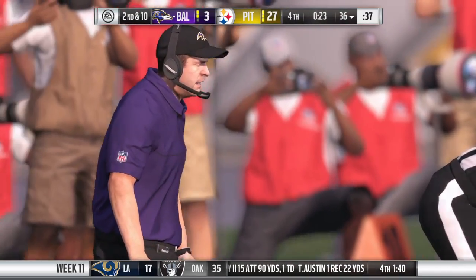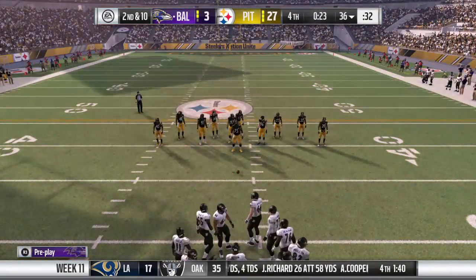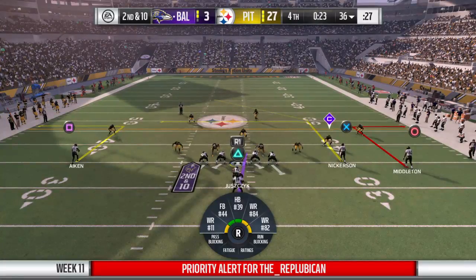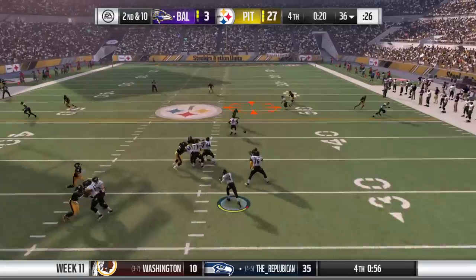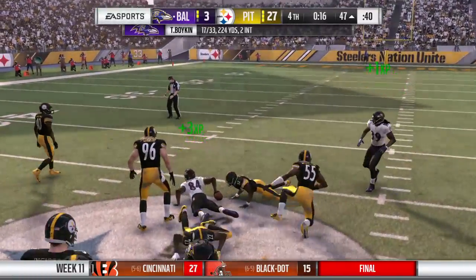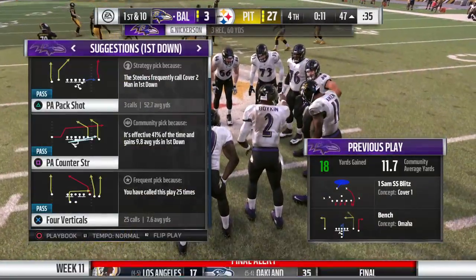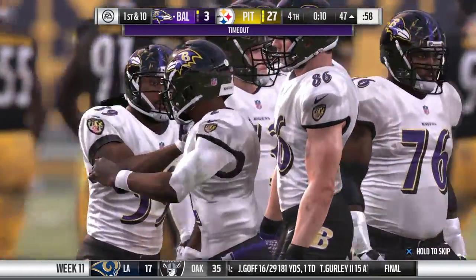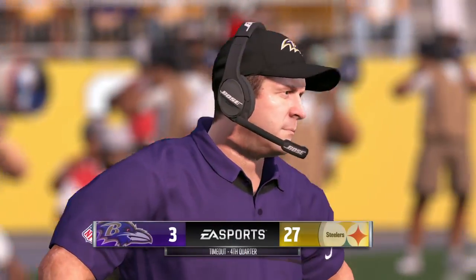Well, the pressure, the hits, the sacks have been coming at him all game long. I'm frankly surprised that they haven't found a solution yet to create more time for him to throw it or maybe change what they do on offense. And that's one of the biggest differences in this game and why they're losing right now. Wide open receiver, complete, and he'll be taken down, but not before he gets into enemy territory. Now hold everything here. We're going to get a timeout by the offense. That'll leave them with just one remaining in this fourth quarter of play.